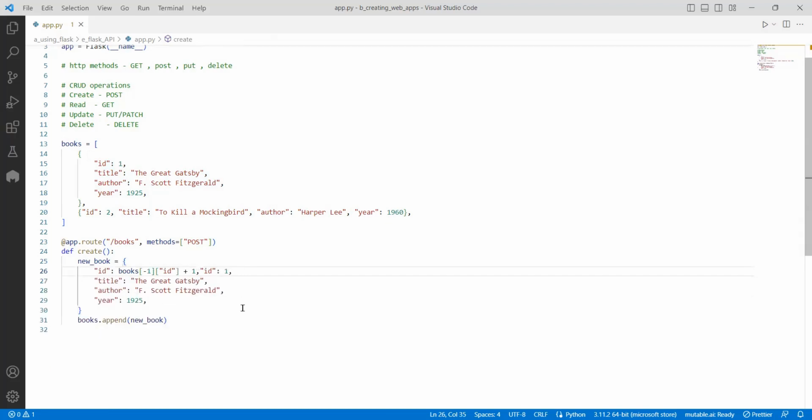So instead of writing directly, I'm doing it like this. Observe what I'm trying to say. In the books, what is the last value? For the last value, what is the ID? For that, I am incrementing by 1. Instead of writing 1, 2, 3, because here 1 and 2 are there, if I need to write here, I need to write 3. What if next time the user is creating? It should be 4, 5, like that, right? So that's why I'm intelligently writing it like this.